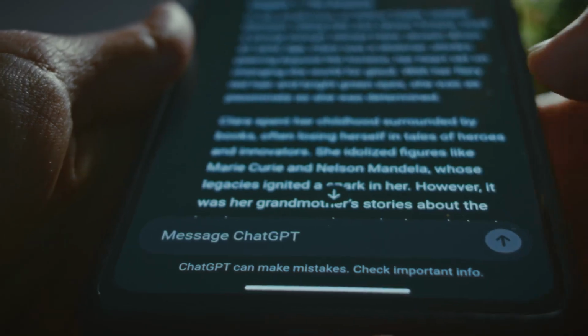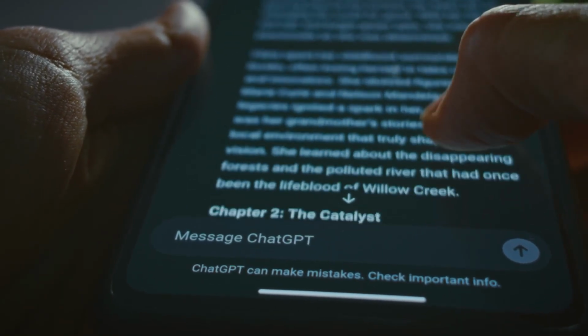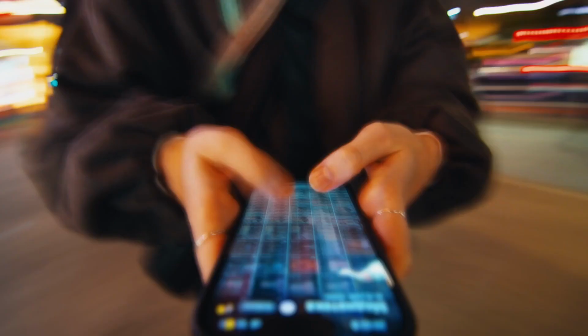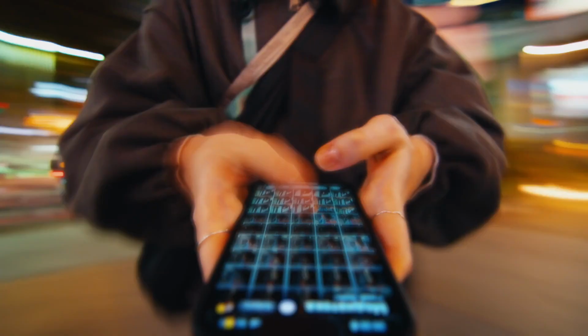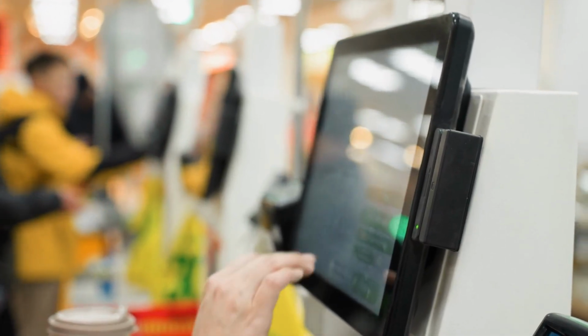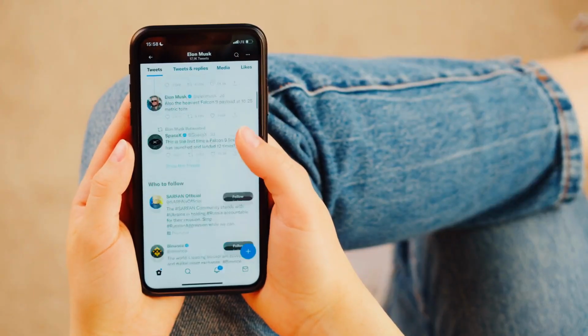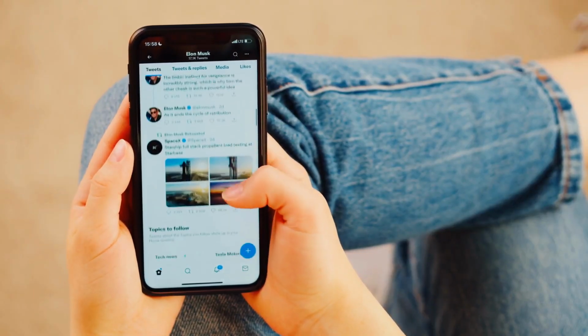Second, when editing captions, keep them snappy. TikTok viewers scroll fast, so front-load the hook within the first 2 seconds of the short. Third, don't be afraid to add platform-native touches like text stickers, quick punch transitions, or a trending audio snippet. These small things make your repurposed clip feel native to TikTok, not just a cropped YouTube upload.